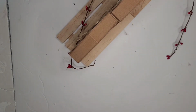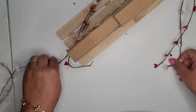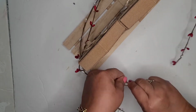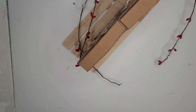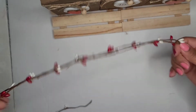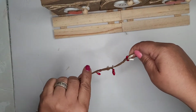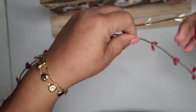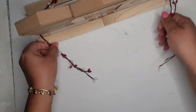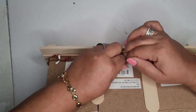So this one I think was from the fall collection. It's the burgundy one. And so I'm taking that one and I'm taking some of this white one. And I think the white one came from the Christmas collection. So I'm just going to unravel the place where it's raveled together. And it just so happens it's just enough of what I needed. So I'm just going to take the two strands and I'm going to kind of intertwine them onto each other, so they'll be more of a controlled look. That way they won't be too wild looking, one going one way and one going the other way. So I'll just place it on there and I'll pull it and I'll attach them with each other on there, and then that's it for this portion.